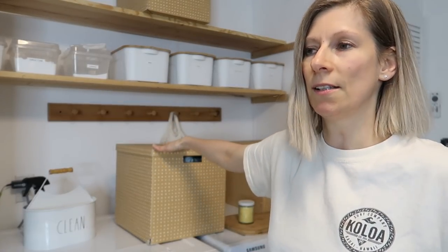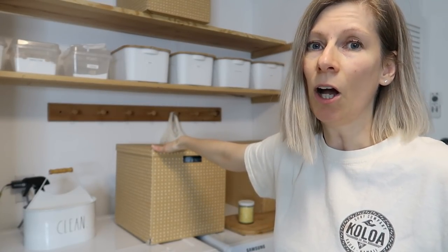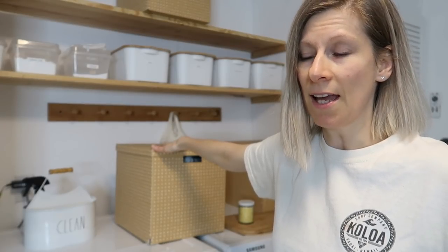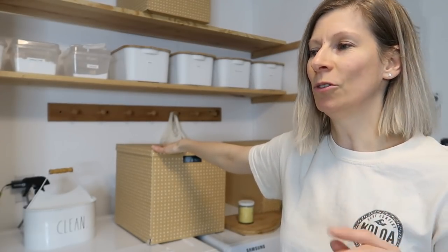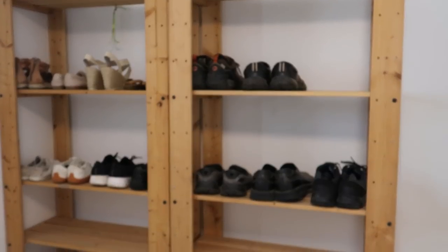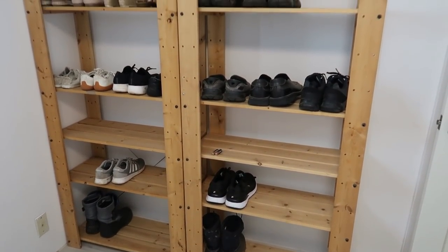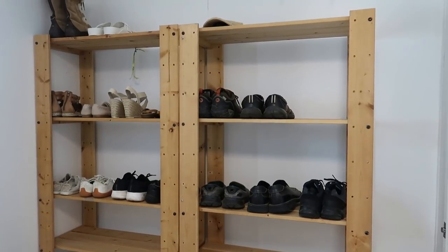So for these boxes, I've been thinking about how to organize the things in the house where they make the most sense, and I think I'm figuring it out. On this side, I just bought these in the shop, and all of the shoes that are in better shape, that we wear outside, we have over here. All of the rest of the shoes that we wear to garden and go to the chickens, the boots and the muddy things, we keep in the garage.